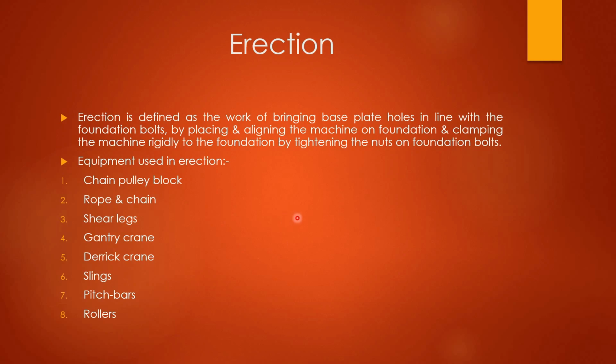Hello everyone. In the last lecture we discussed a few topics regarding installation, erection and commissioning. Different foundations we have discussed, and different concrete mixtures by mixing cement, sand and gravel. Different proportions we have discussed. In this lecture we will be discussing the erection procedure for pipe and the grouting procedure. So let's see erection first.